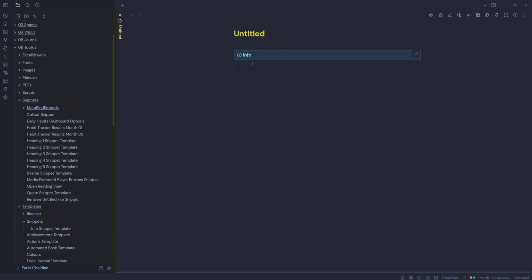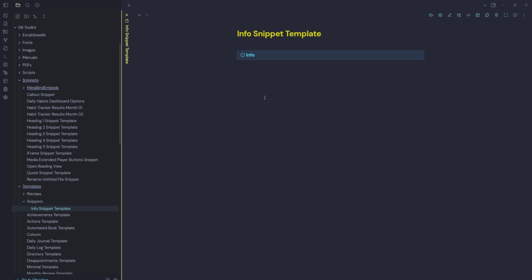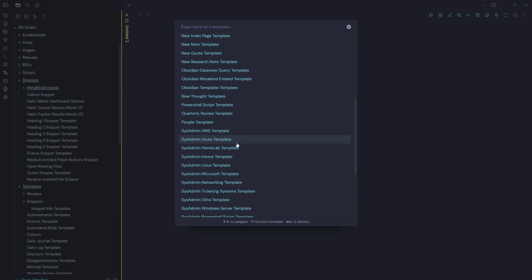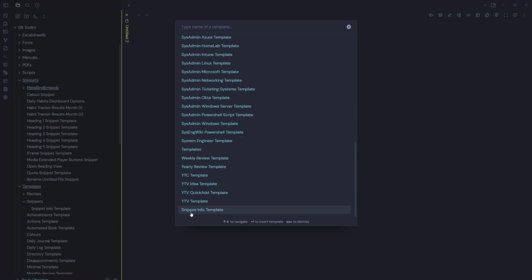and then it goes and applies that info snippet template to my note. Another option is to use the word snippet as a prefix. So in this case, it would be snippet info template. So then when we create a new note, select insert template with our hotkey or / command. Then when we go looking for it, it will have the prefix snippet at the front. Because it's in a folder, it's showing at the bottom of my template list here.